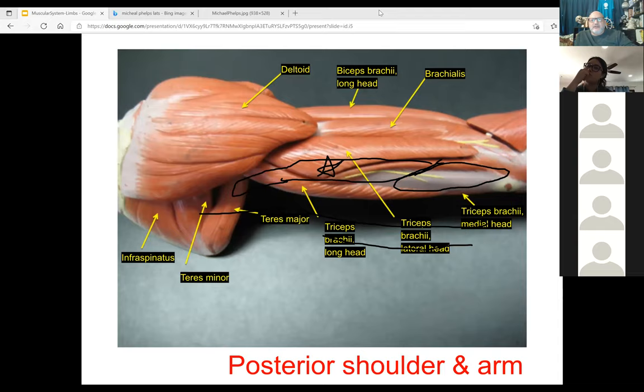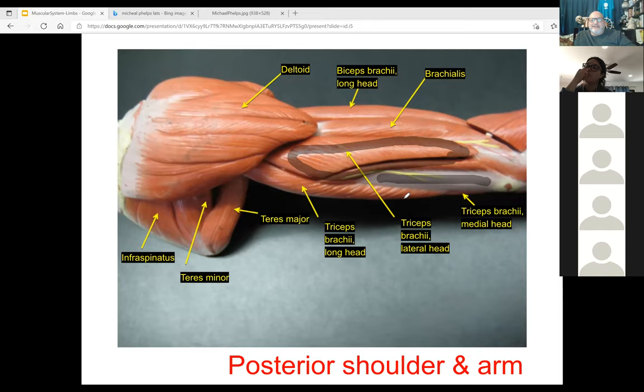Here, again, is an obvious example of the tendon. Clearly see the tendon here. Clearly see the lateral head. Clearly see the long head going up towards the scapula. And even here, you can just see the teeniest part of that medial head as well. So again, not the best of pictures, but still we can kind of make it out. Let's see if this has a better picture.